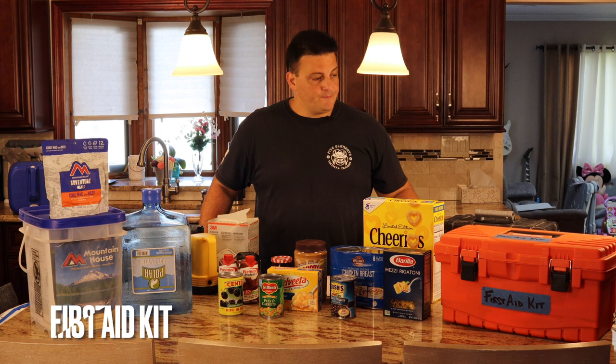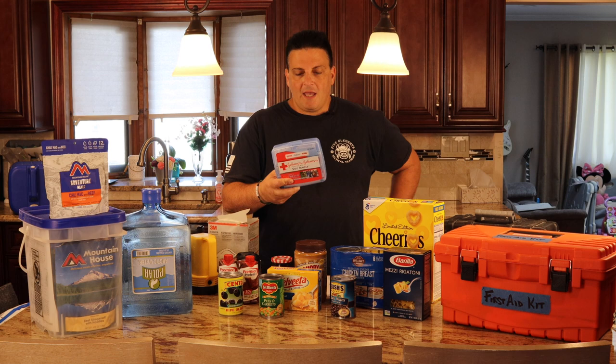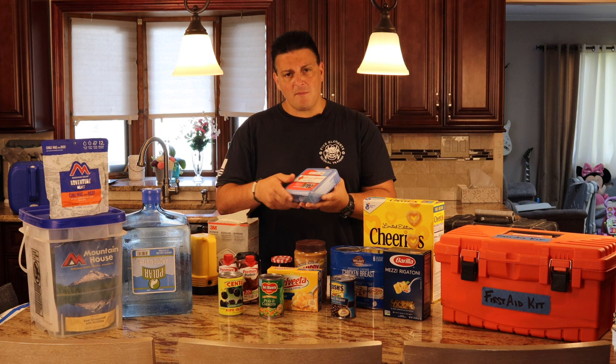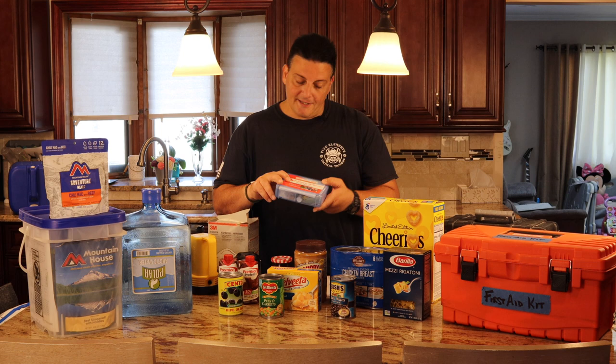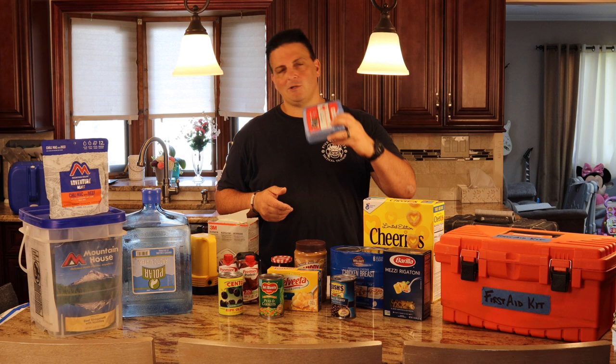First aid kit. So, real simple. This is a first aid kit that you could get at CVS, Target, Walmart, your local pharmacy. You can definitely get it on Amazon. It's a handful of items, and I always take the ones that you get in the store and beef them up a little bit. I'll add extra Band-Aids, the Band-Aids that I like. Make sure there's tweezers and a thermometer and other items that it may not come with. But again, this little thing goes with us on vacation. It's always close to the bedroom. It's always close by and close at hand.